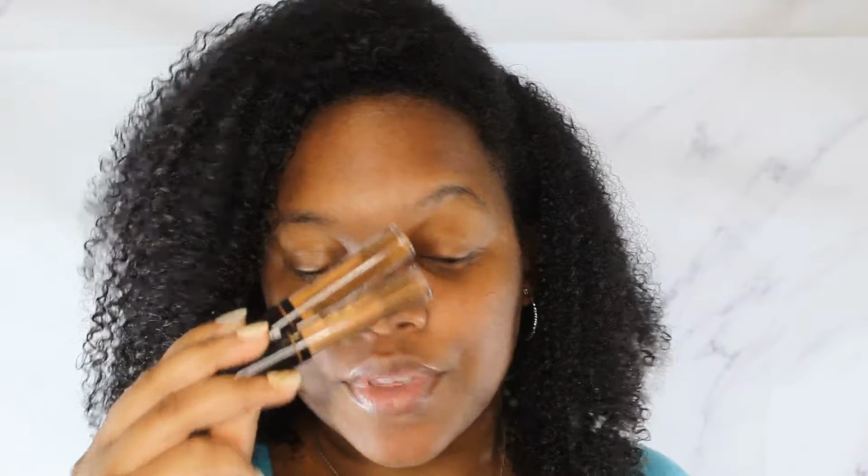So the options that I picked out were the Ulta Full Coverage Concealer. This is waterproof, and I am in the shade Deep Warm. I have 2 of the NYX HD Studio Photogenic concealers, and these are pretty much my skin tone. So like if you wanted to spot correct, if you feel like your powder foundation wouldn't cover up enough of your hyperpigmentation, then I would spot correct with these.